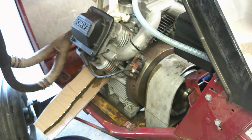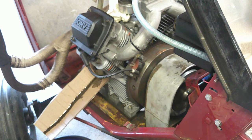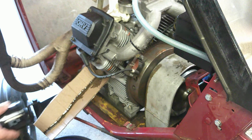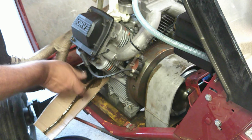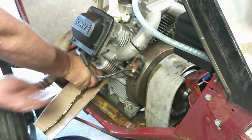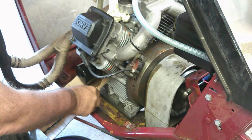Alright. There's our old oil filter off. Got our new one here. And of course, this is the Napa oil filter. It's the 1056 variety. And they're made by Wix. They use the Napa Golds. So, there we go. Head her on. German torque, good and tight.